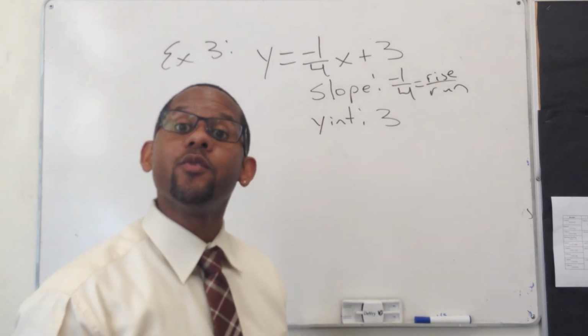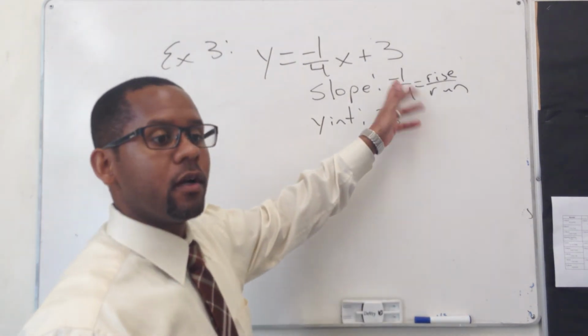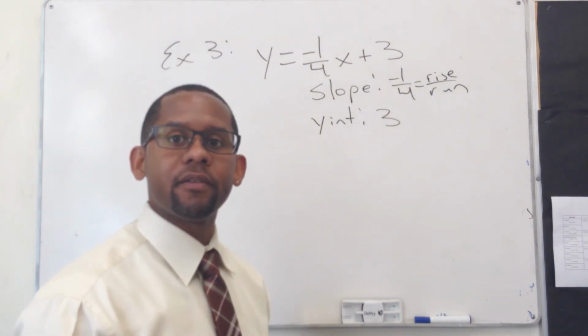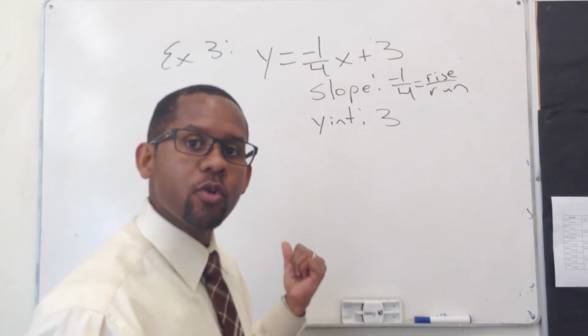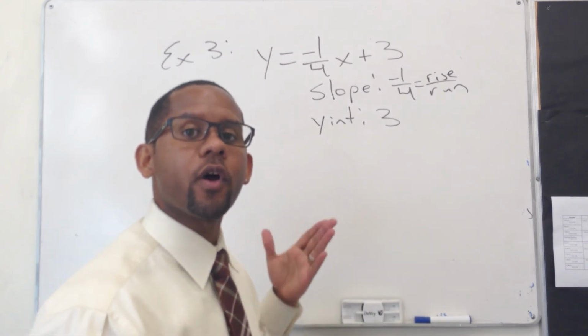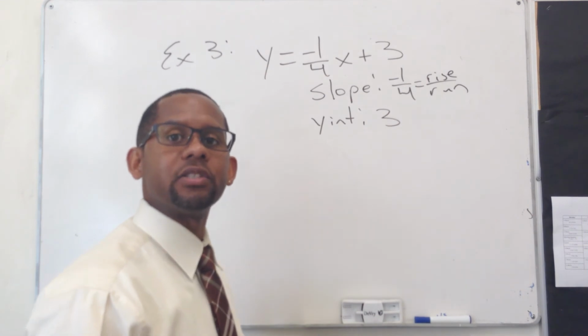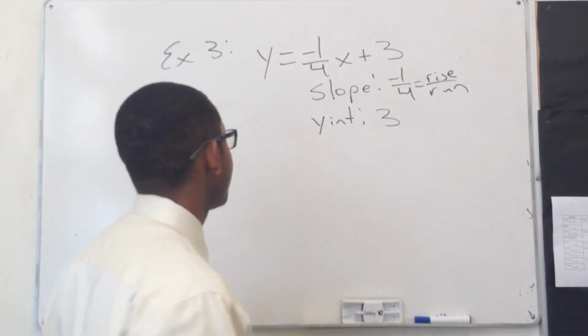Okay? Why do you think this slope is going to be different? How is a negative slope going to be different? Think about that before you go ahead and graph this line. Once you've thought about that, graph this line as you think it should look. Pause it right here.